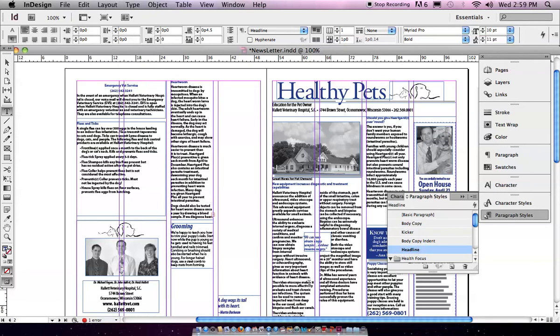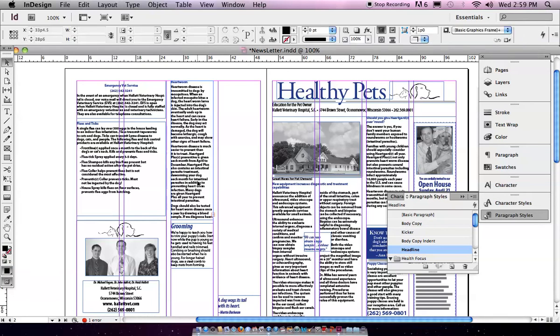And then the pad ID, oh, I have overset text here. So I need to fix that first. Huh, it's still not fixed. Okay.